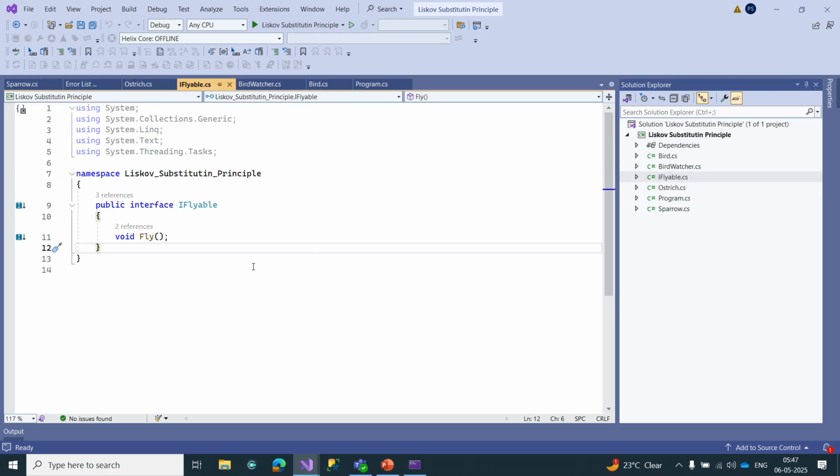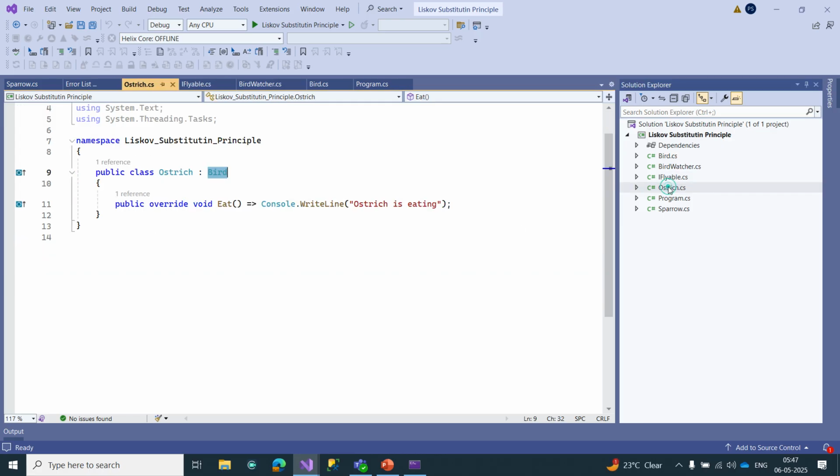So how do we implement this LSP? What we are doing here, the core is this interface, which is enabling us to keep the method separate so that the subclass has the feasibility to not implement the methods which are not needed. For example, in the ostrich class, we do not need this fly method.